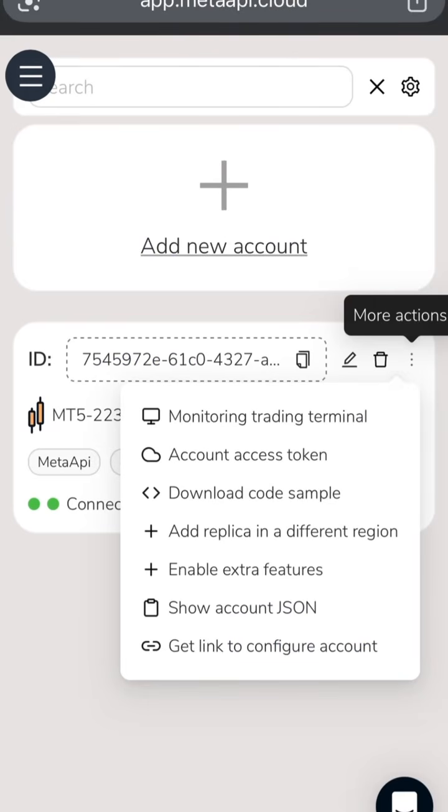After setting up your Meta API account, you will now be able to see the MT5 account which you have added to your Meta API. So your account must show as connected with the green there. Then we are going to take two things, which is this ID shown here, and the token which we have already gotten before. These are the two things we're going to use to connect our QeltaAiBot to start running.